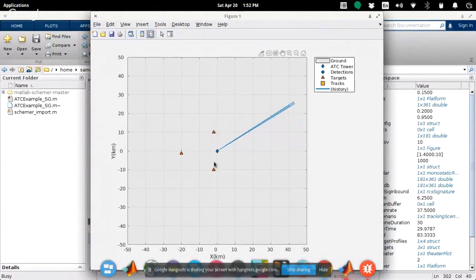Okay, so here's our radar. It's a mechanically steered monostatic radar, and so as you can see, it's in the center of our plot here, and the two targets. This is the incoming aircraft, and this is the outgoing aircraft, and you see that they're moving. And then we have this guy over here, which is the guy just outside of the detection zone. And so these little blue circles, as the radar passes, you'll notice those are detections. And so we can see that we're actually detecting those guys.